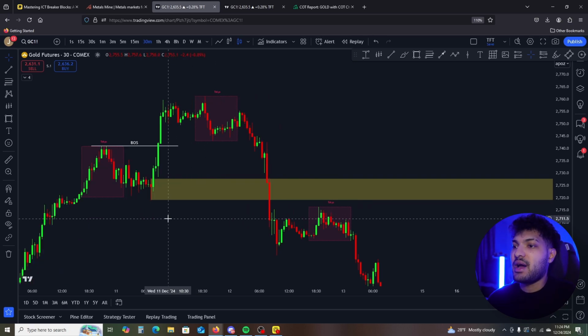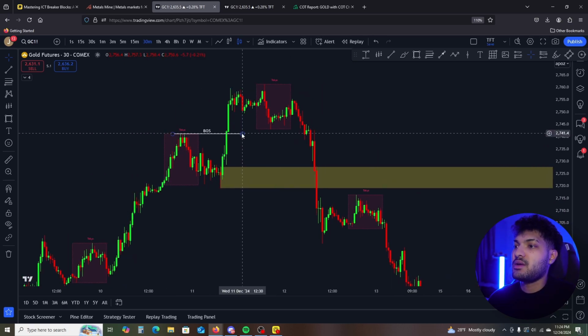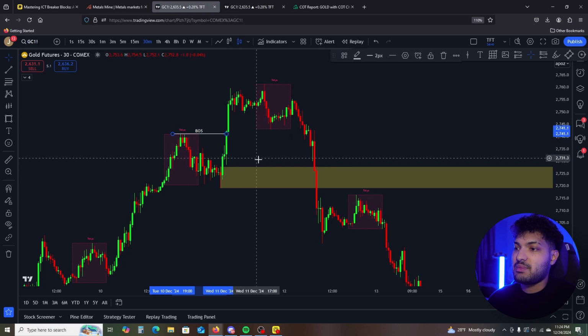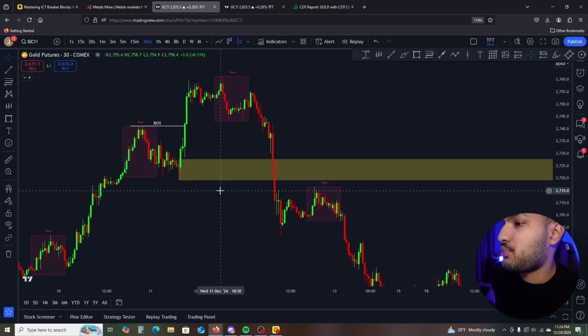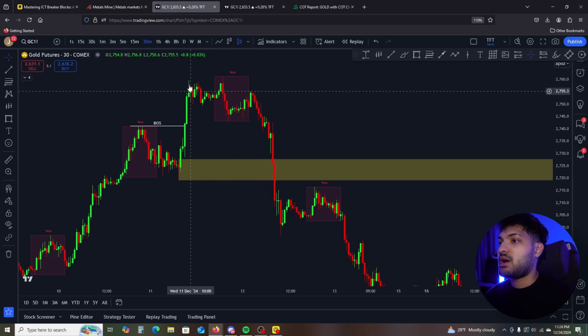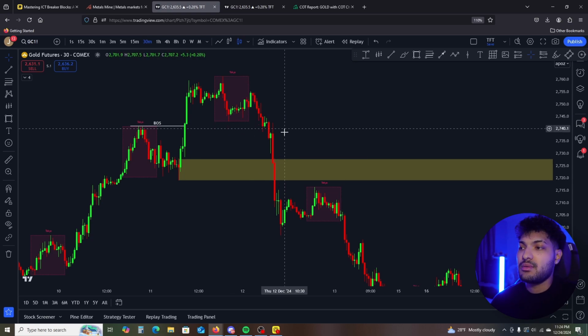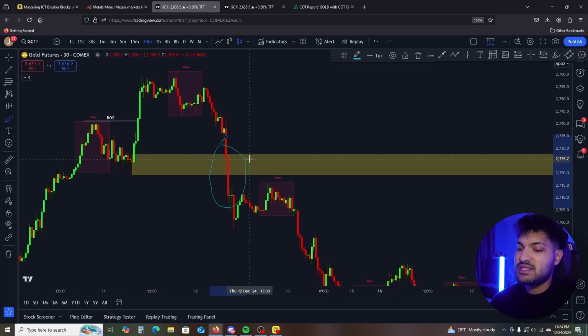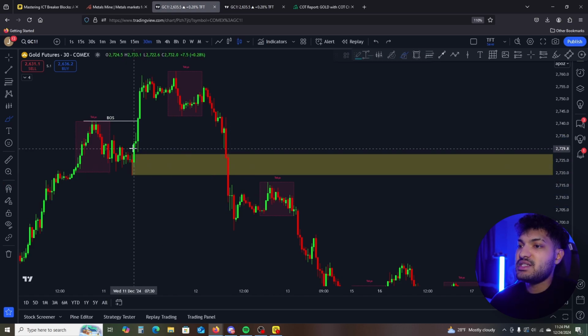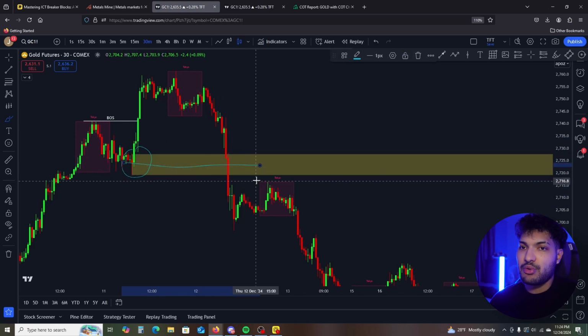As you can see, price broke structure to the upside right here. This is the last red candle before the up move, which is on the 30-minute. And notice now how price dumps. Coming forward in time, price just dumps past this point, and as you can see, it's displaced through fully. So this point now is called a breaker block.